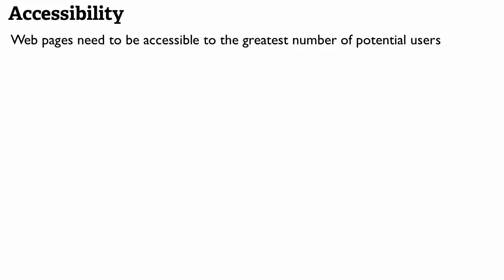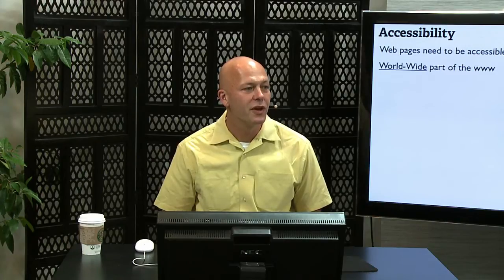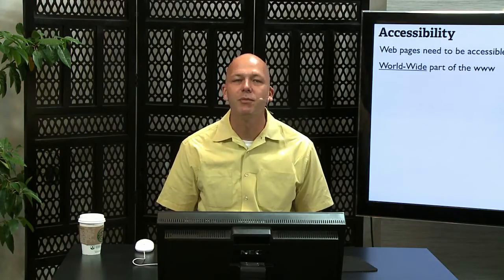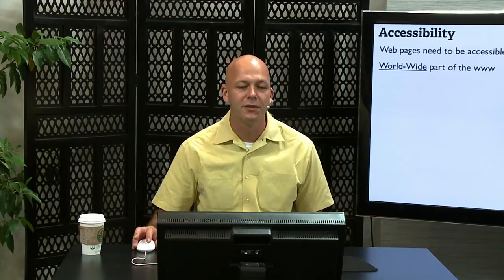The whole idea behind the worldwide part of the www is, if I make a web page, everyone in the world should be able to see it. It should be completely democratic. It was supposed to be the great unifier. And if you've been following what's been happening in the news between Verizon and Google, they are trying to make the World Wide Web not quite so worldwide.